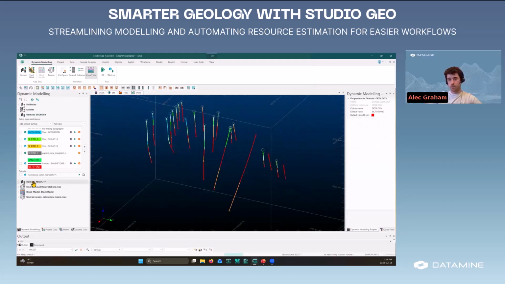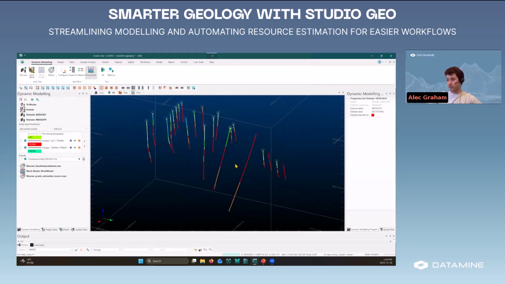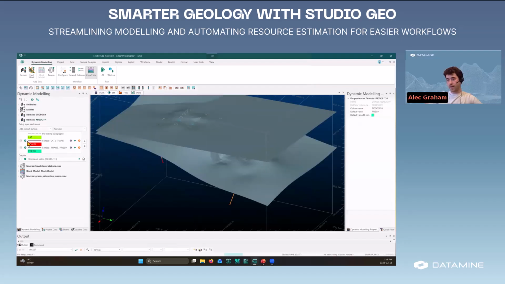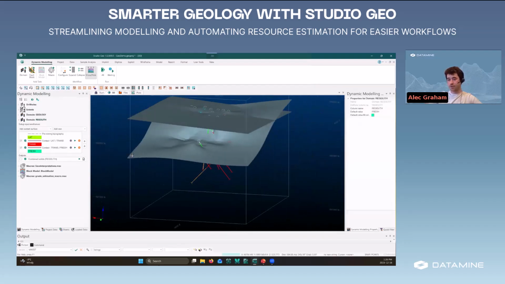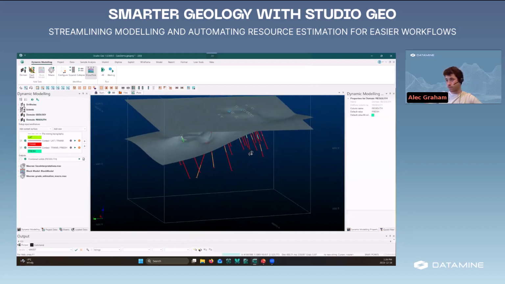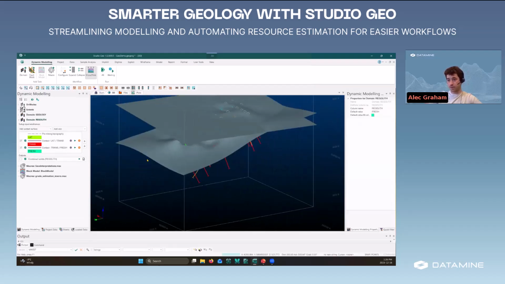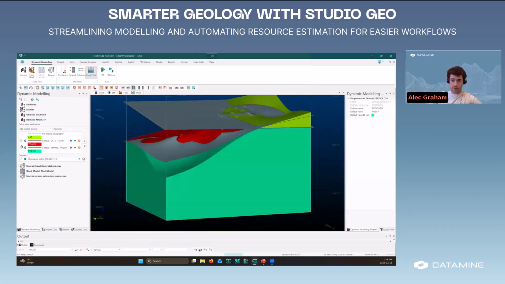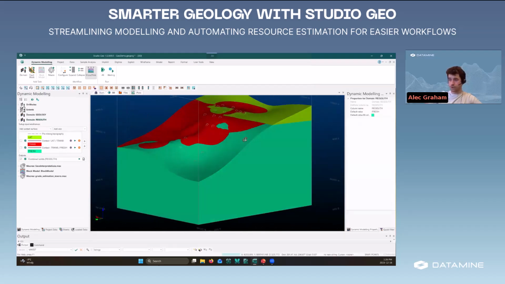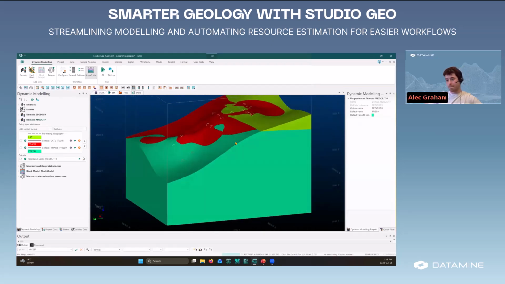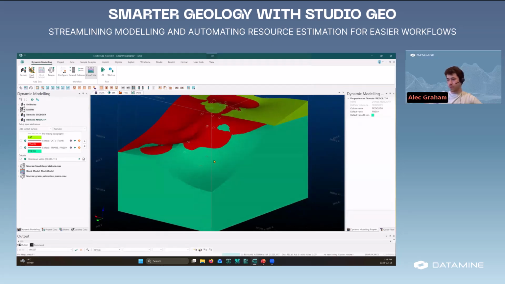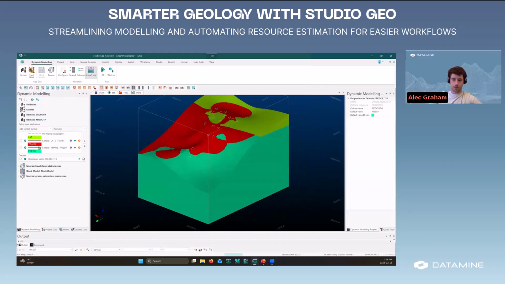Okay, so we also have another domain here. We have just a couple of contact surfaces between zones, so this is a little bit simpler than the last one. This also will spit out a combined solid using those contact surfaces. And just to show that we can have multiple domains being generated all at once, we would be able to edit these wireframes the same way as we did in the previous task.